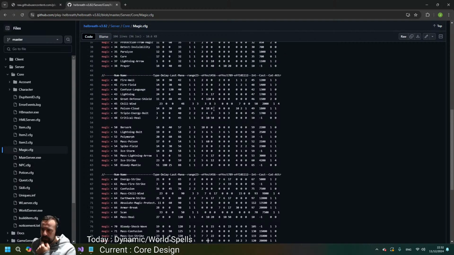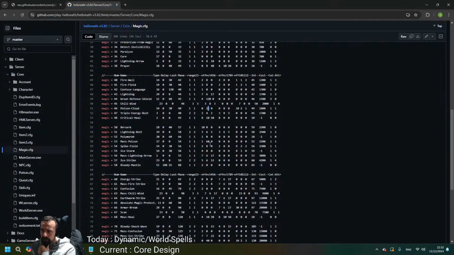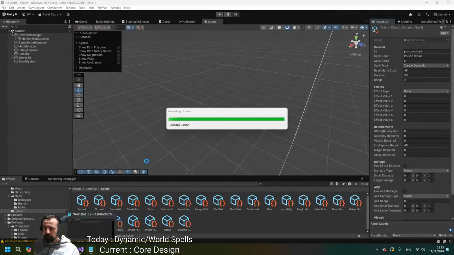Maybe because of this damage thing here, lower than 20, then it deals less damage to the players. But that should technically be PD20. So I think I'll do that. Effect value 2. It's going to do effect value 1 though. But yeah, it will do poison damage to players and NPCs.